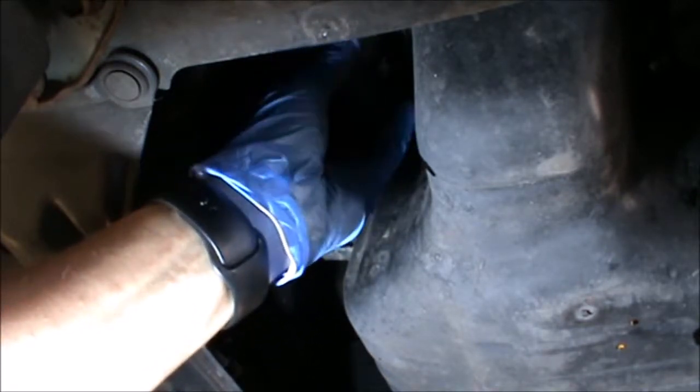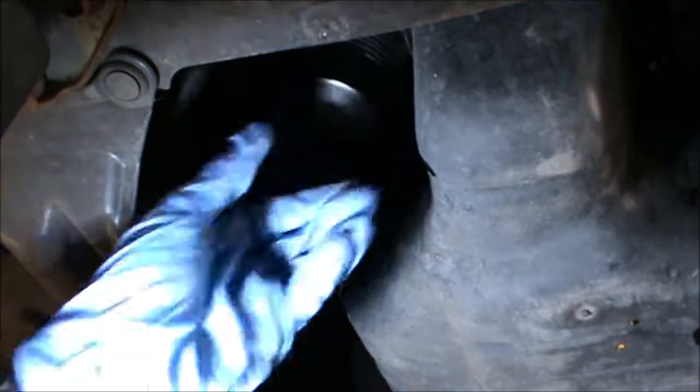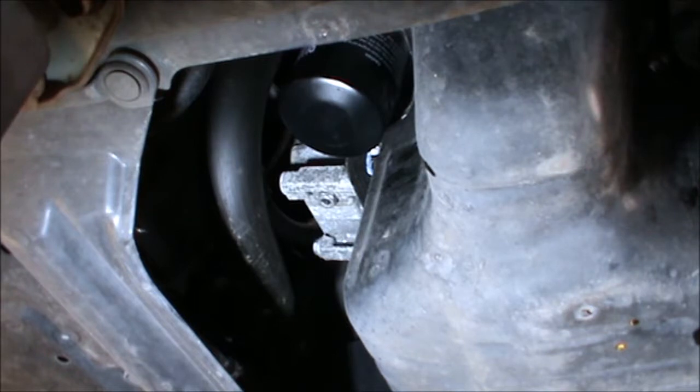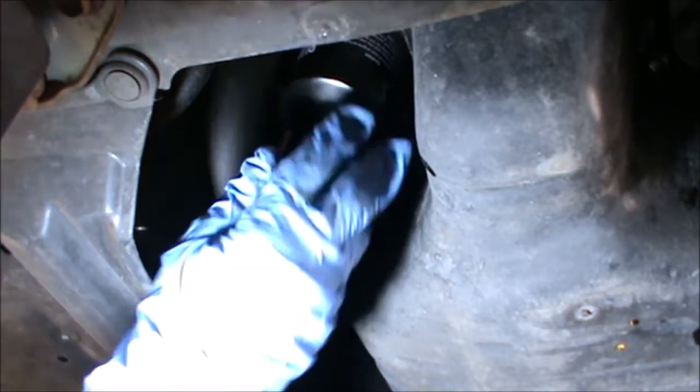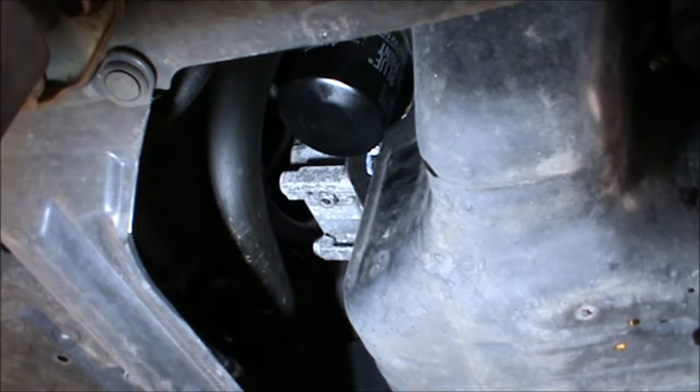And just tighten it by hand. Just tighten it as much as you can by hand. I think the recommended torque is around 17 newton meters, which is not a lot of force, so don't use the tools to tighten that.